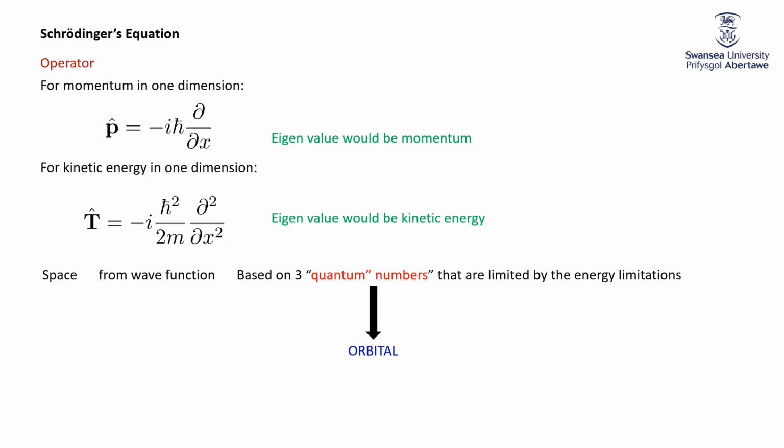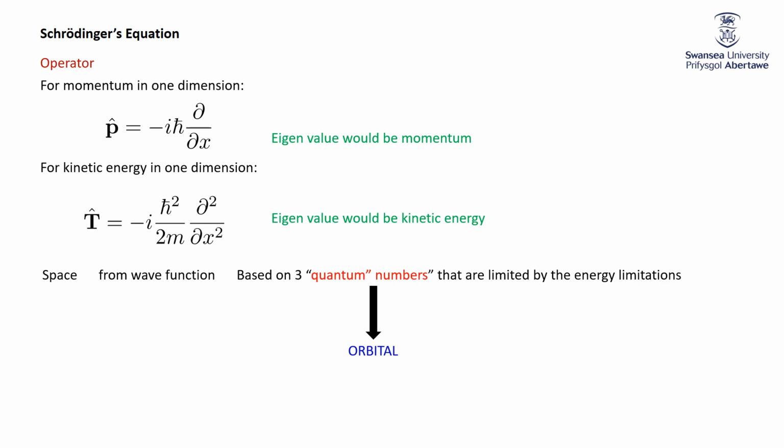And those orbitals are described by 3 quantum numbers that are part of the whole wave function and Schrödinger equation solution. I'll remind you, we've seen that phrase quantum number before, going back to the orbit explanation of atomic structure. Each orbit had a number, n equals 1, n equals 2, n equals 3, that was associated with its energy. Remember, the energy of the orbital was minus 2.18 times 10 to the minus 18 times 1 over n squared. That quantum number led into the energy.